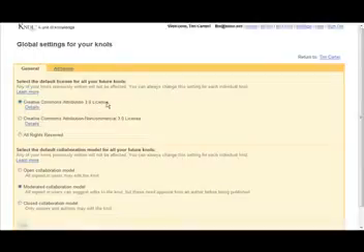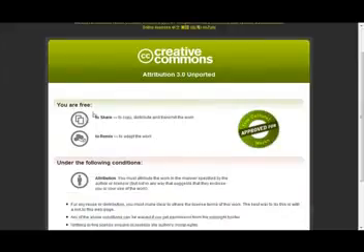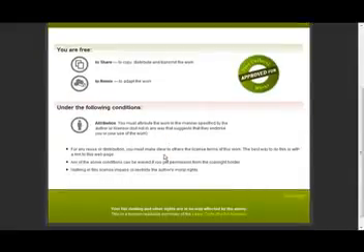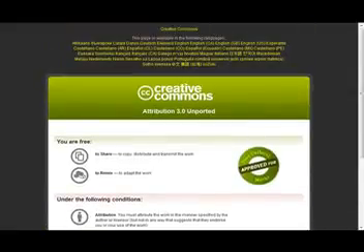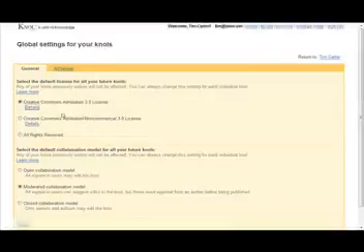We have Creative Commons 3 license, Creative Commons non-commercial, and all rights reserved. If you don't know what these are, you can click Details, and then it pops up and tells you what people are allowed to do with the content that you have within here. So pick the one that you want to use. And all rights reserved is a copyright, meaning that your information cannot be shared without your permission.